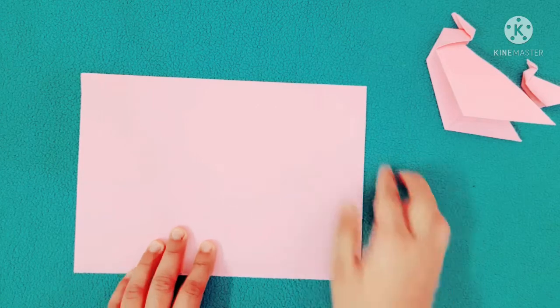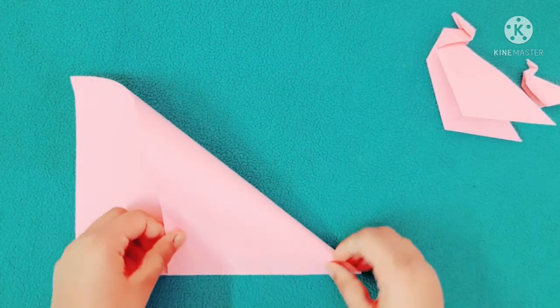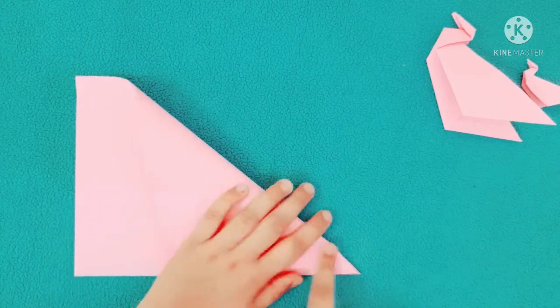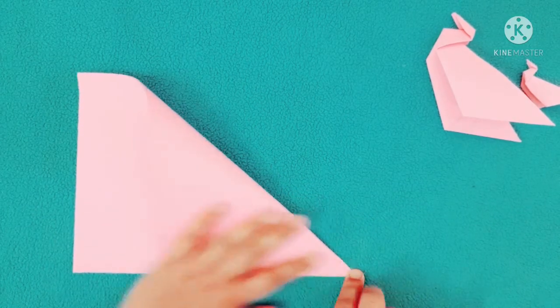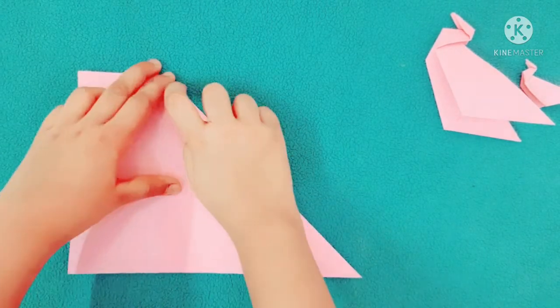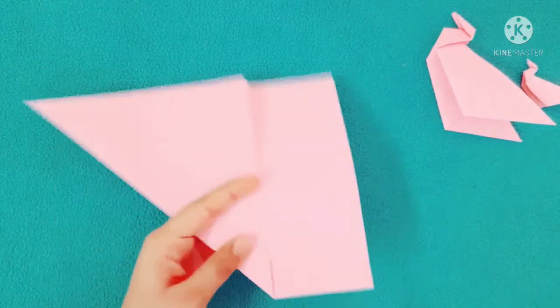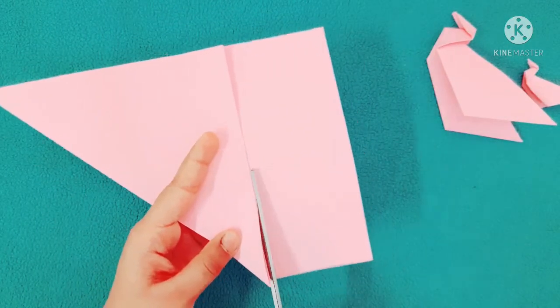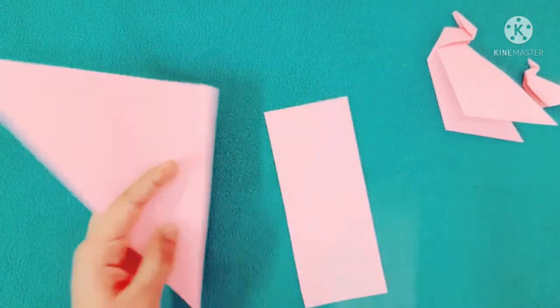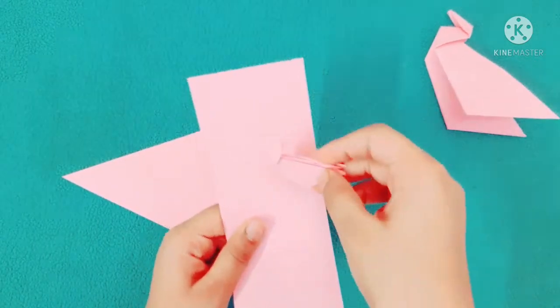Take a piece of paper and fold it from one edge as shown. I am using half of A4 size paper. Cut the extra as shown. From this extra piece, we can make a smaller size swan following the same steps.